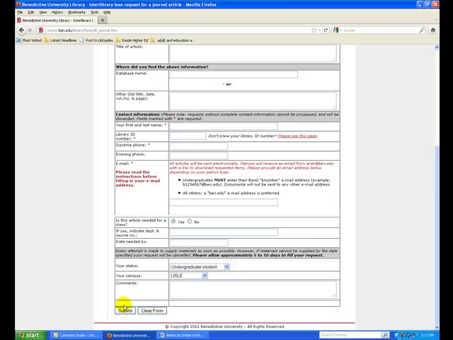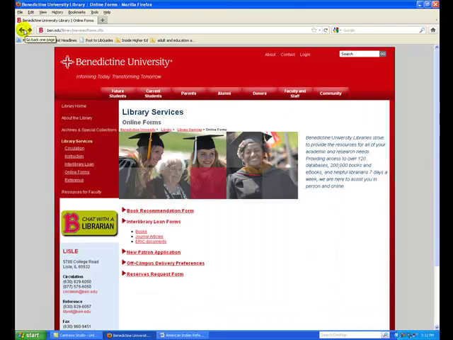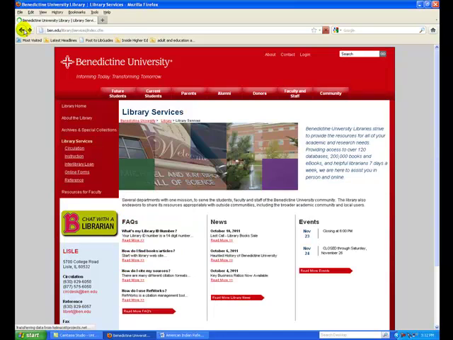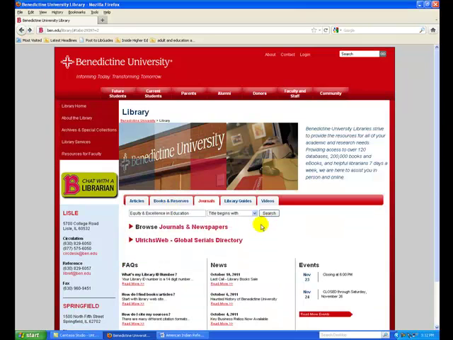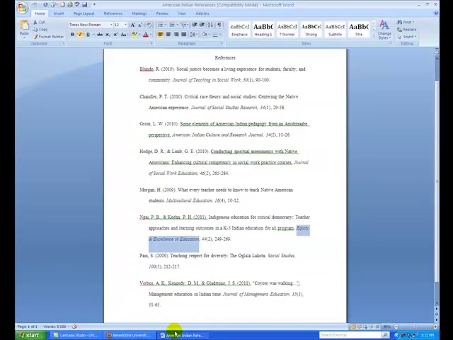They would pick it up, let's say it's after 3, they could pick it up today, they might not pick it up till tomorrow morning, but within, on average, 3 business days, you will have that article sent, a link sent to the email that you give. So that's the way to use the system. It's a fairly easy system to use. It's a smart system, and it's called Journals. So put in the title of the journal to see if we have it in full text.